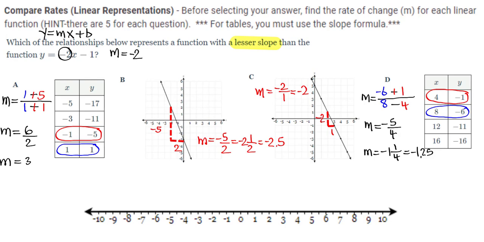Okay, so just to go back to the original problem, our original slope, our m, or our rate of change, is negative 2. We have to find a number that's less than that. So what I'm going to do is plot all these points on the number line below. I'll use black for the original one, which is negative 2 right here. So there's our original one. And then I'm just going to use red to represent our first one. So 3 would be way over here. And 3 is obviously not less than negative 2. The next one would be negative 2.5. So there's negative 2 and 0.5 would be approximately right there.